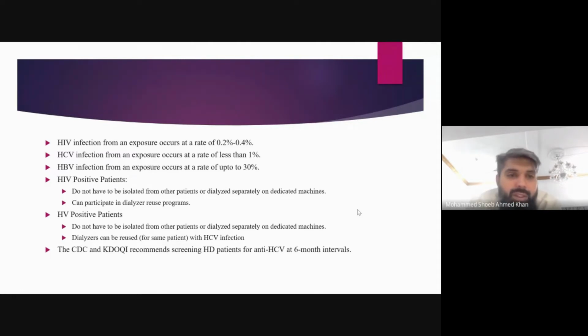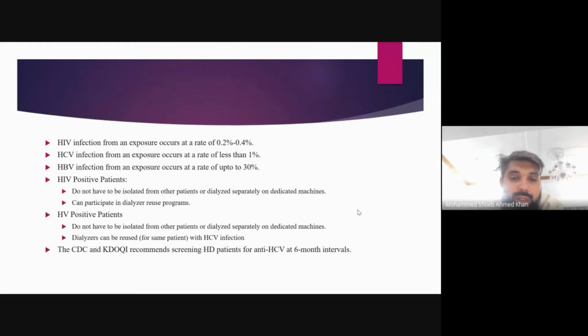But just a point to note here, once I asked the dialysis nurse, whom are you comfortable dialysing, HIV, HCV, or HBV? And the nurse very innocently told, sir, HBV. I told, but why? Such a high infection rate is there. So then she told, sir, I'm vaccinated. So it's very important for all healthcare workers to check their vaccination status, where it is B virus. It's very virulent and it is very much preventable. So vaccination against hepatitis B is very important, not only in the patients but also the healthcare workers.